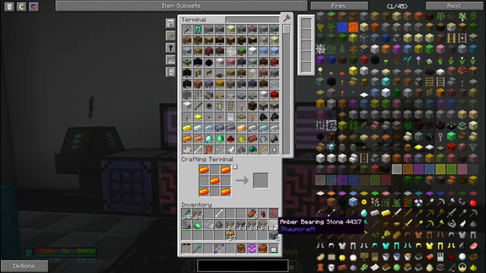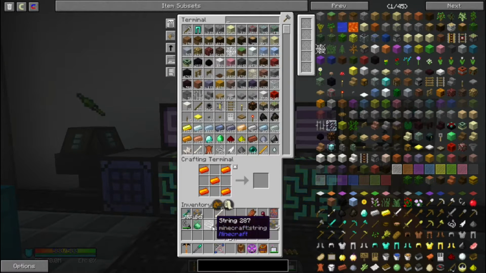Now, the really cool thing about that is because I had that set up for trash, all I got out was like the amber bearing stone. I already had that in my inventory when I went down there. I got some stuff from killing stuff because it popped up on me and it shouldn't have done that. Oh, it looks like I did somehow get one stack of stone. Huh, that's interesting. I wonder how I got that. Oh, I know what it was.